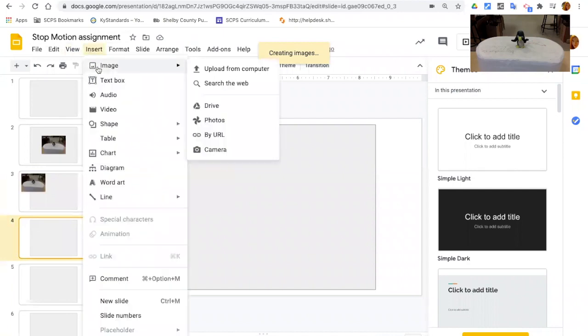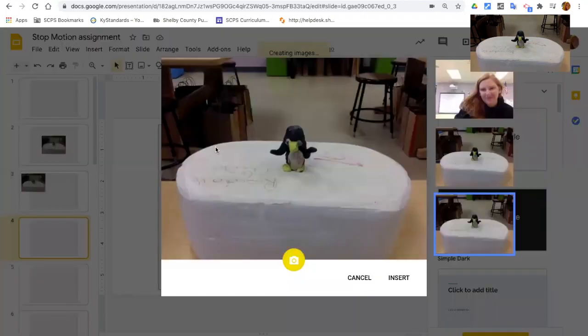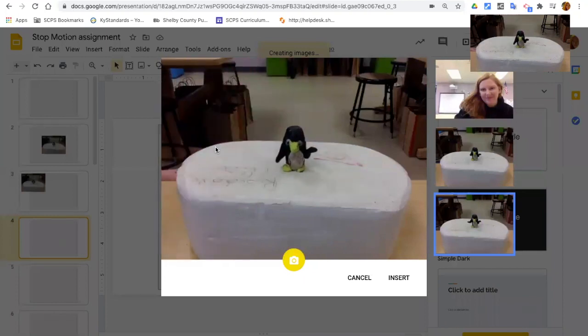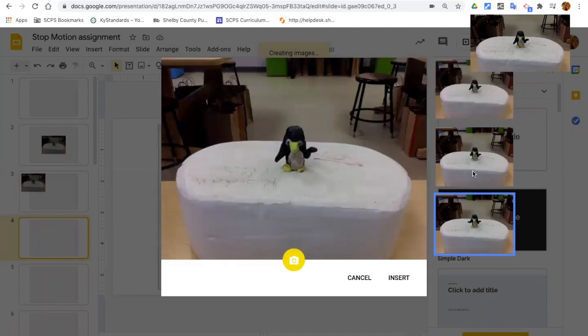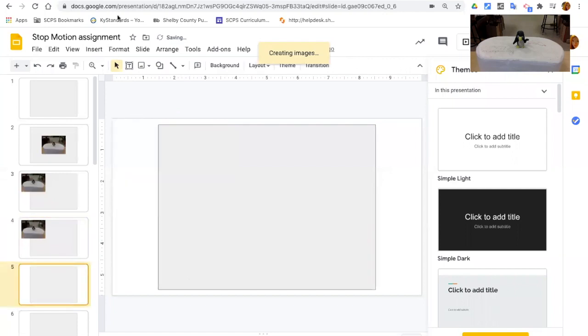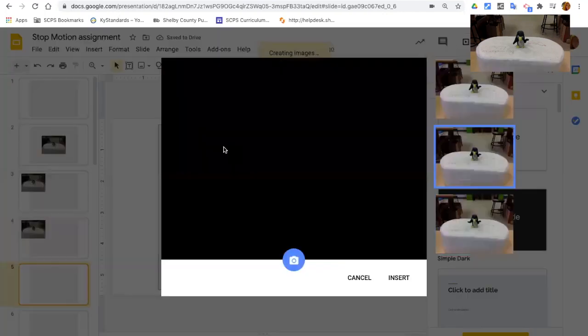So basically you go Insert, Image, Camera, click the camera button, make sure you actually have that blue square around the last picture you took, and then you say Insert, and then you have to make sure you click to the next slide before you put in a new picture. So Insert, Image, Camera, take a picture, insert, and then click to the next slide. And you're just going to repeat this 15 times until you have 15 pictures taken. So the video should speed up here soon, so you don't have to watch that process 15 times.